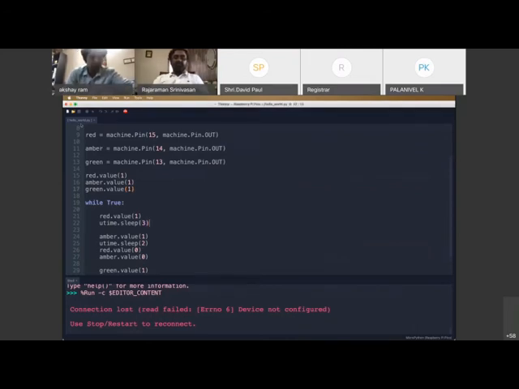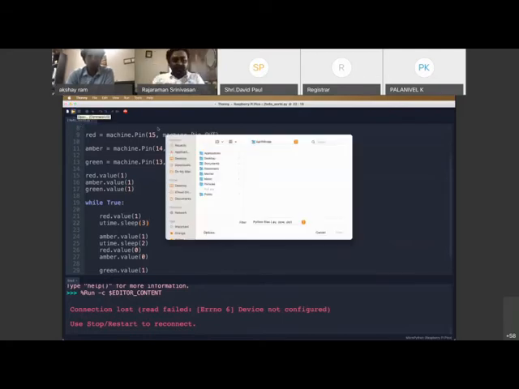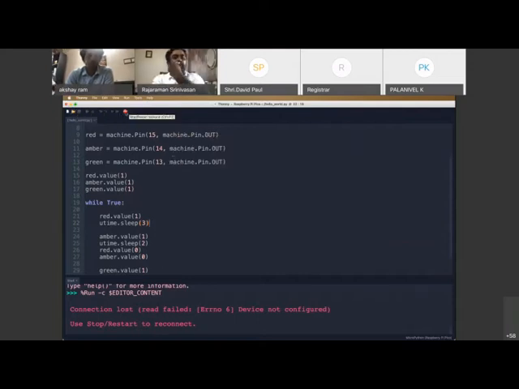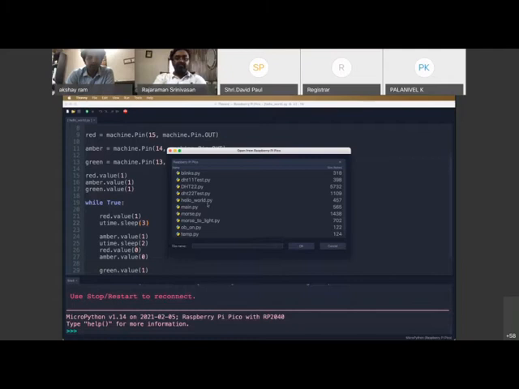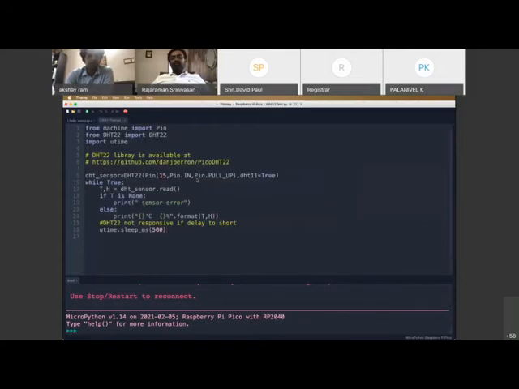Right. So now we go over to Thonny. Let's stop what is already running and open a file on the Pico. So these are the driver files that are custom created right now for Python, for MicroPython. So these files will be available on GitHub. So what you need to do is, let me open one and show you.